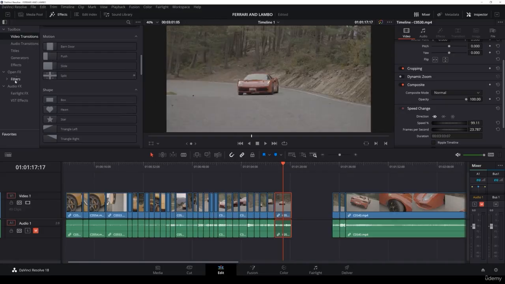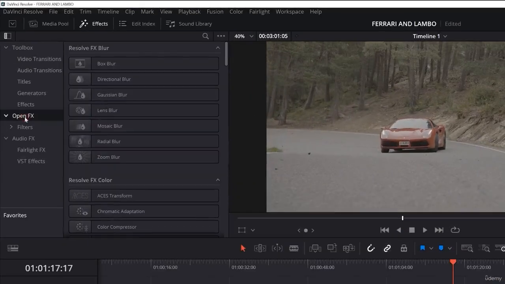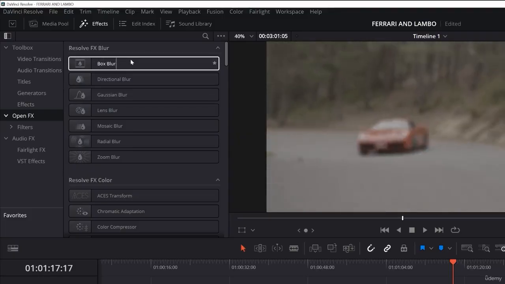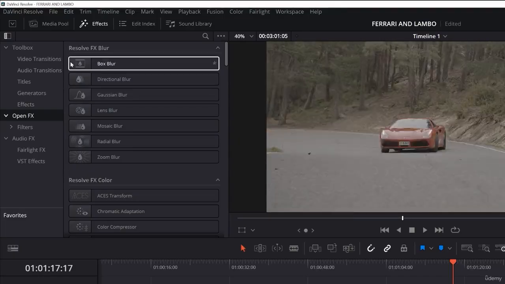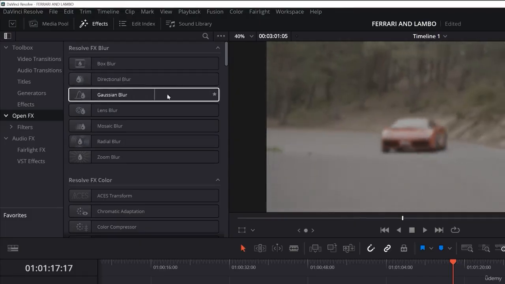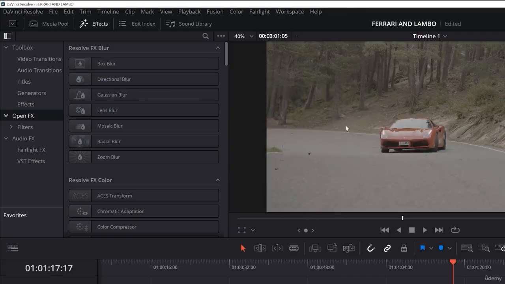But other than that, it's the effects from the Open Effects tab that you're going to be using a lot. Open Effects means they are open code, so everyone has access to them. They are by default inside every DaVinci software. All you can do is start playing around with them. You can preview them by holding your mouse on top of it. If you're not previewing them, hit these 3 dots here and select Hover Scrub Preview.